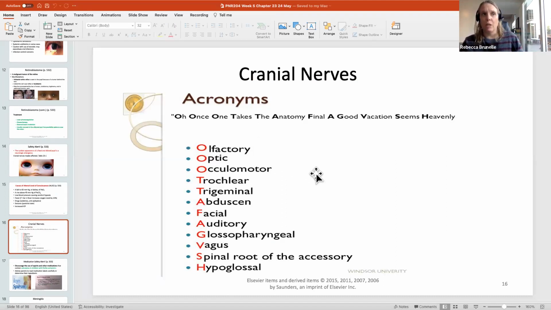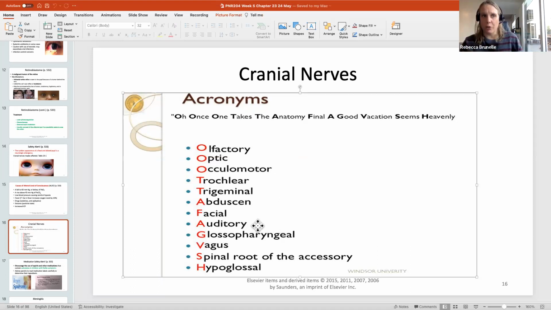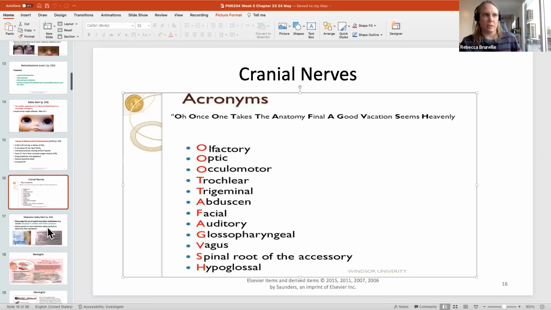follow an object. So the ones that are most commonly tested are going to be your auditory nerve, which is cranial nerve 8, and your glossopharyngeal, that's your ability to stick out your tongue. To really be familiar with that, you can tell if these nerves are intact or normal by doing a physical exam and asking the patient to do specific things. And the big ones are probably going to be your optic and your auditory cranial nerves that you test.